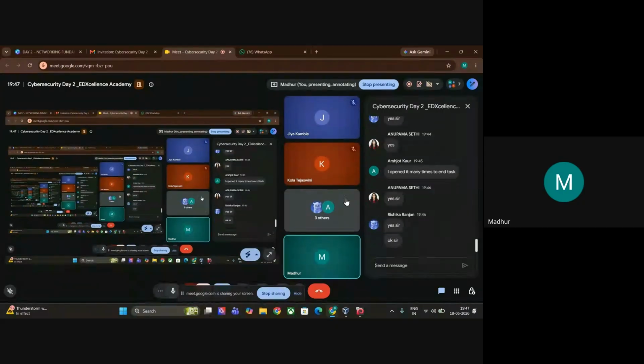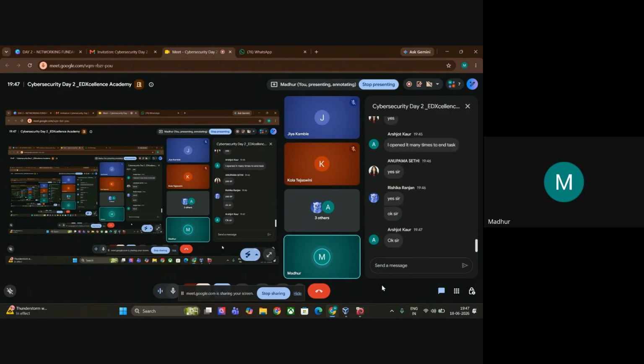We are going to use some tools like Wireshark and Nmap. The things we are going to do in networking, you can also do on your Windows laptop. You don't need Kali Linux in today's class; in the end, you only need Kali Linux, otherwise you can do it in your Linux also.